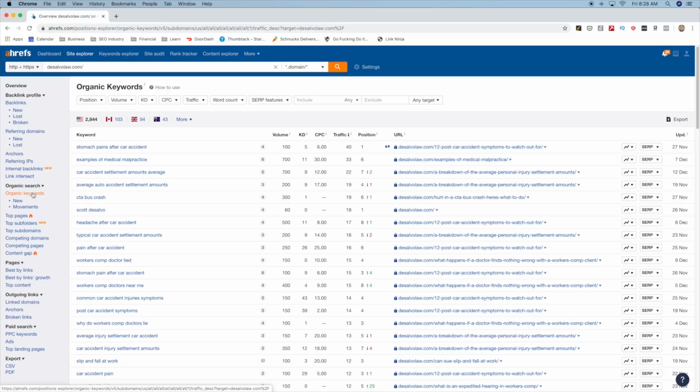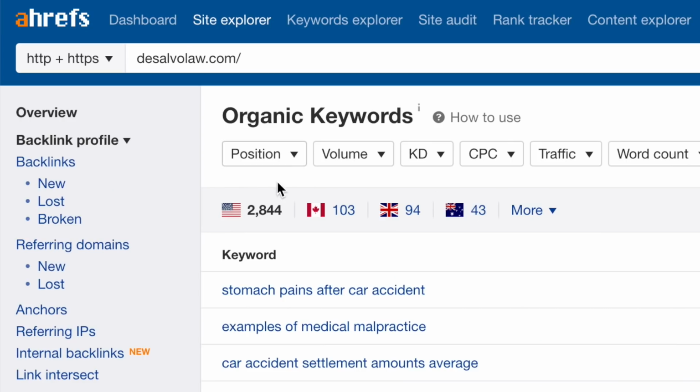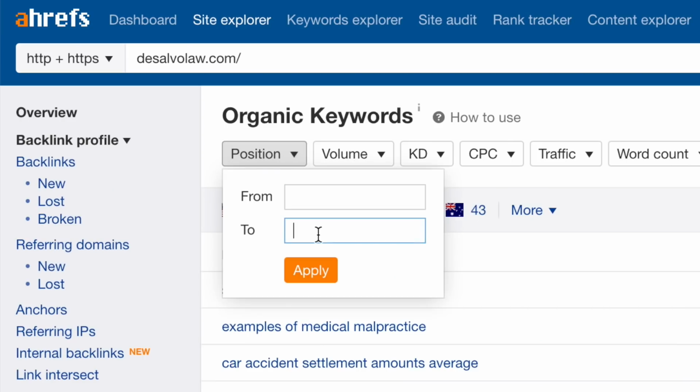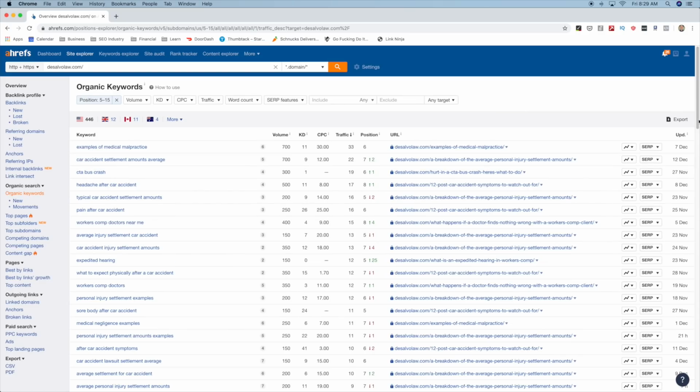And typically what I'm trying to do is find keywords that have low competition, and we'd be able to rank for them very quickly with just a few changes to the page or architecture or other optimization techniques. So what you need to do is go back to Ahrefs and then go to the organic keywords section. Then sort this by position. We're going to go to 15, and then do from 5. So now what this is going to show us are keywords that are in positions 5 through 15.